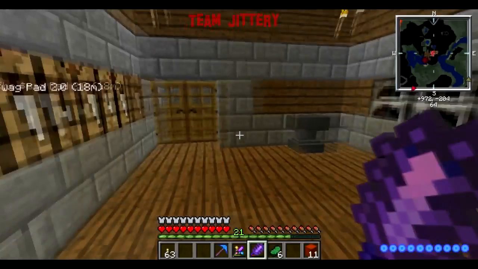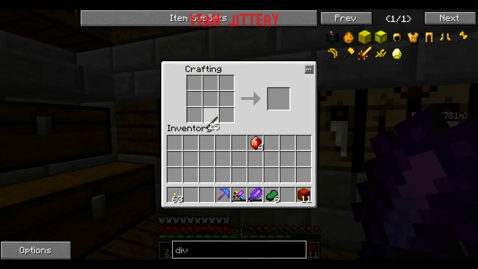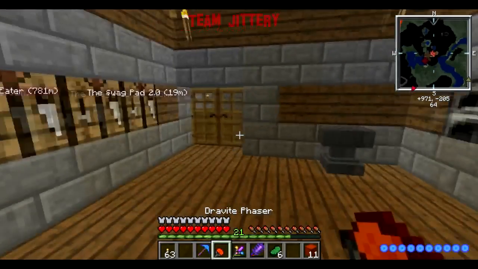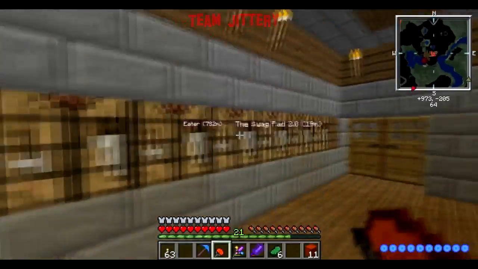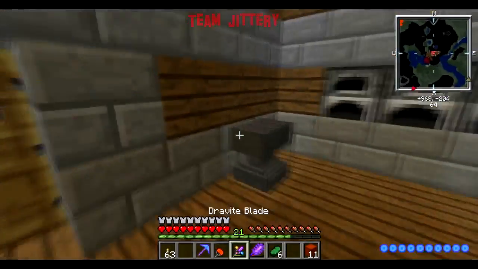So, without further ado, I've been getting some stuff ready. I think that's how you make it, to make a Dravite phaser, which does 24 ranged damage. So hopefully this'll help us out.